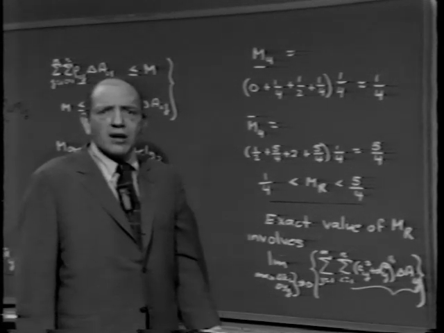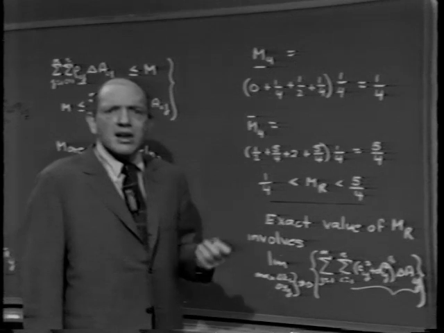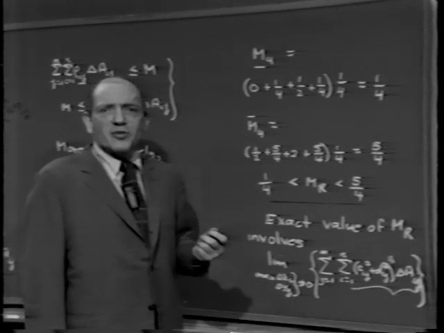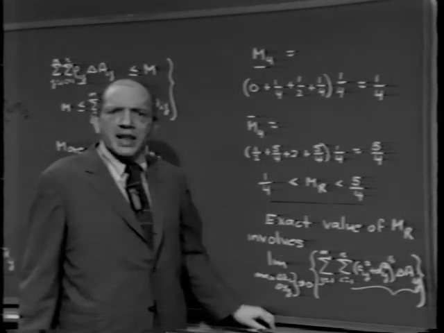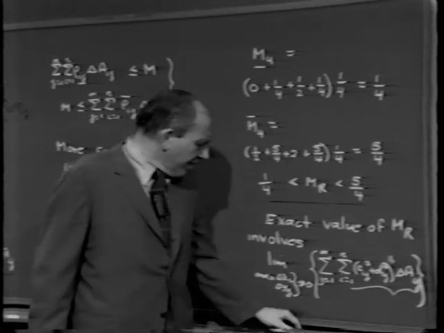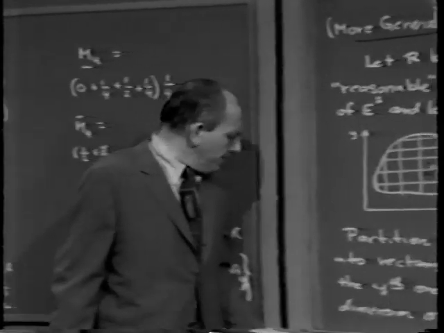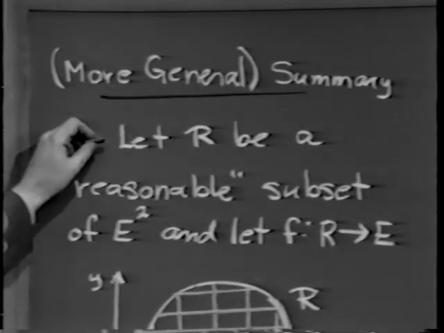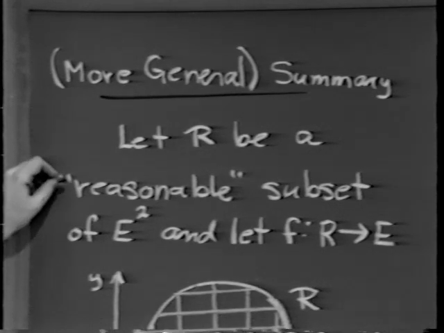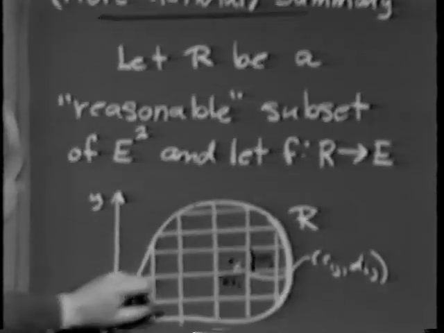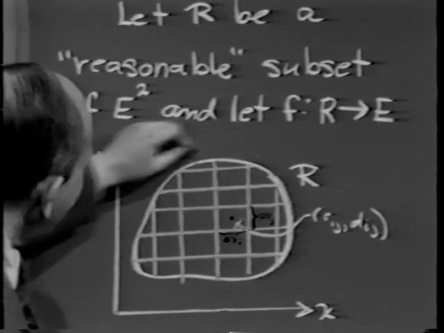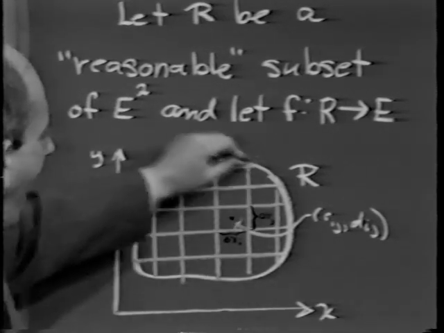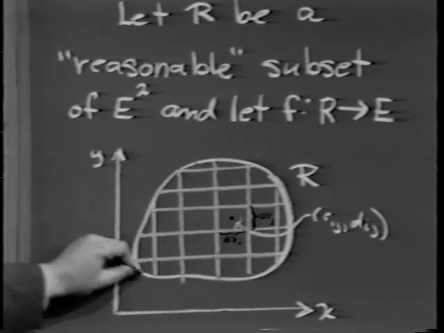And in fact, even in this relatively simple case, what do I mean by relatively simple case? In terms of a region, what could be more straightforward than our little square R that we chose? In general, we'll have more complicated regions. Let me summarize today's lesson essentially by showing you in particular what it is that we're talking about in terms of double sums. Namely, what we're going to do is we'll assume that R is a reasonable subset of two-dimensional space. And by reasonable, I mean that it's not a kinky type of thing that leads to pathological problems. The technical words are things like R is simply connected and things like this. We'll talk about that in more detail.